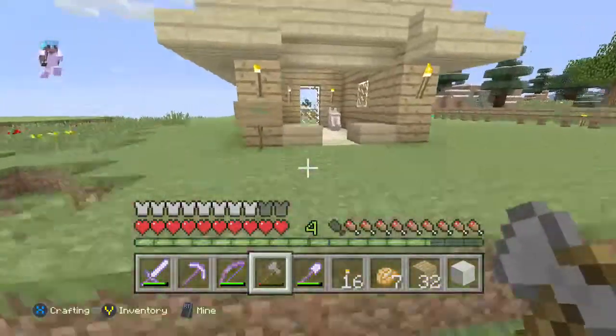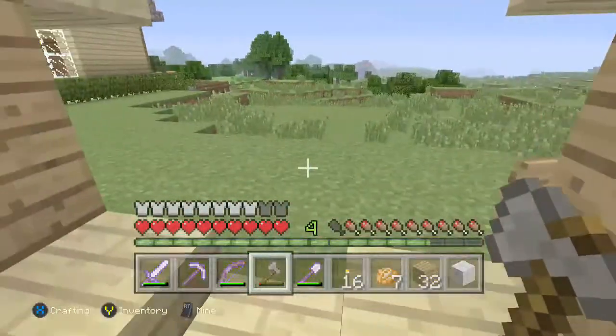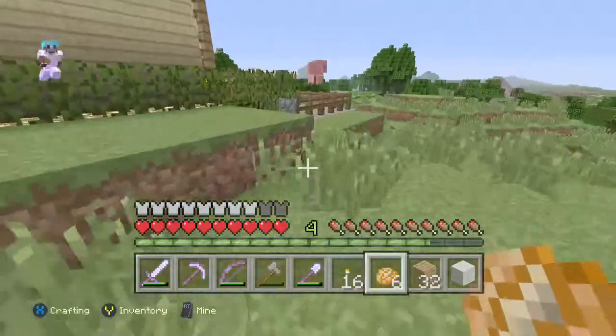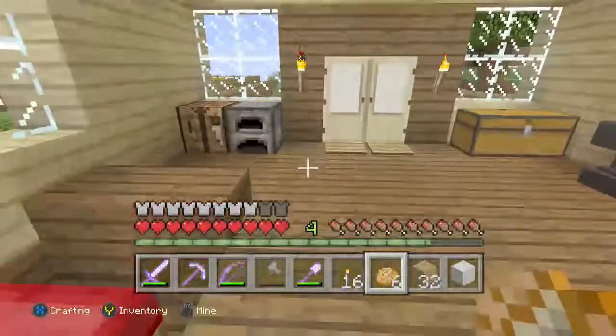And there's Hurley, and I'm gonna let him run around for a little. Come on. Alright, but yeah, I need to go make some fences. Let me eat real fast. Oh my gosh. Alright, now I'm gonna go get some fences. That pig is freaking out. Okay, let's go do that.